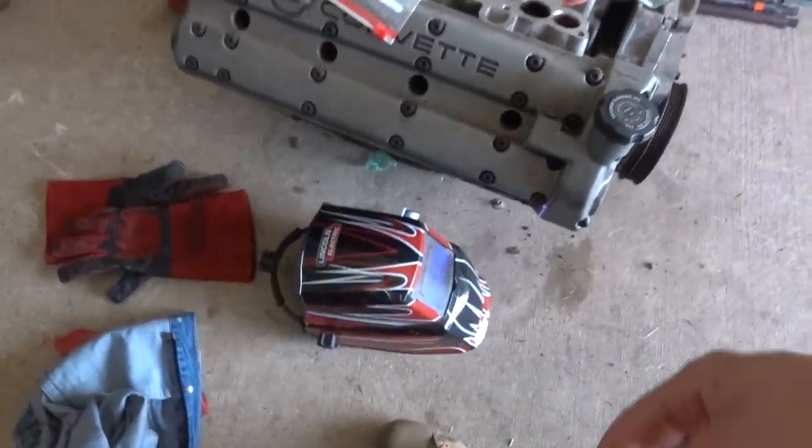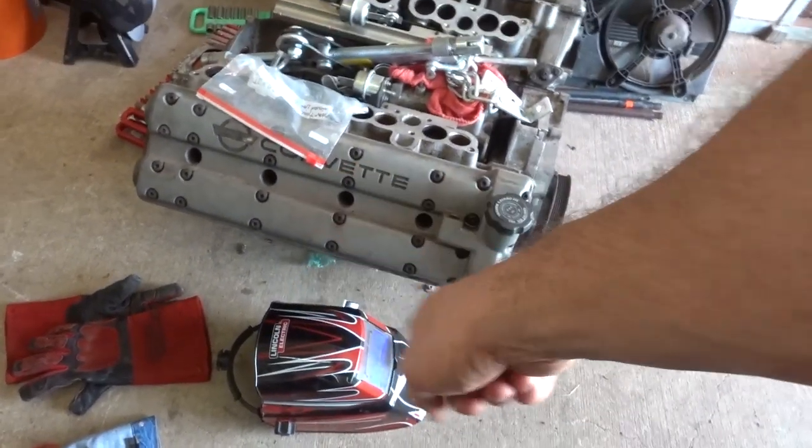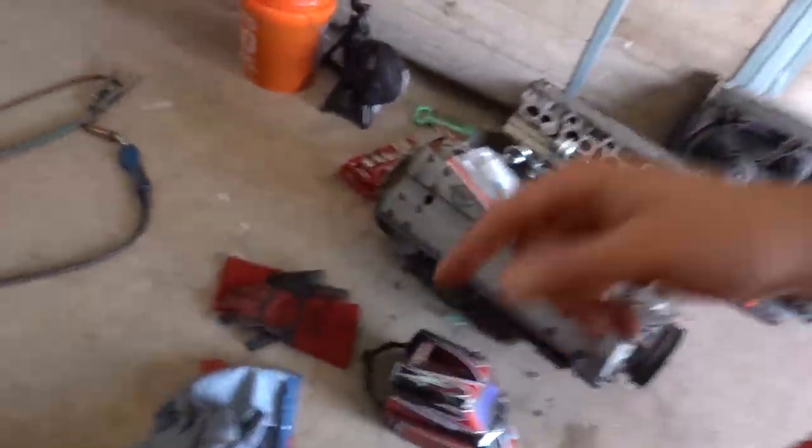Too fast. Change of plans. I'm not learning to weld today. My helmet's messed up. It's not actually turning on. It was earlier. Now it's not. It actually sounds like I'm making excuses because I'm a bad welder. I got stuff all over this, which I am a bad welder, but that actually is broken.